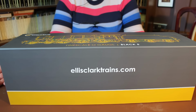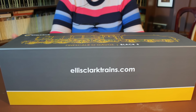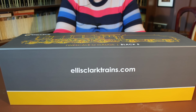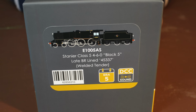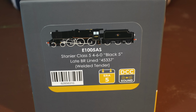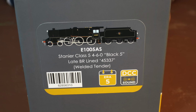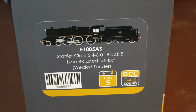The first thing that strikes you is that this is very much a unit of a model. It comes in this massive, very durable box with line art on the top for the fine scale O gauge Black 5. This particular model is E1005AS, and that is the Black 5 in its late BR lined livery as number 45337 with the welded tender, and this also includes the full DCC sound.